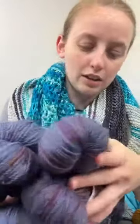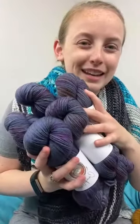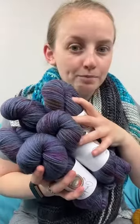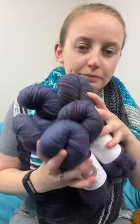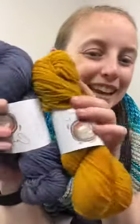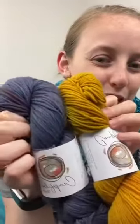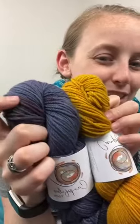So one will be knit with this beautiful color. This is Lava Rocks. This is on her non-superwash base, so it is a bit more muted than on a superwash base. And again, this is DK weight. So most of it will be knit in this gorgeous colorway. And then just a little bit of it will be knit in this, which is Baltic Amber. Just a fun pop. Goes with some of these speckles.